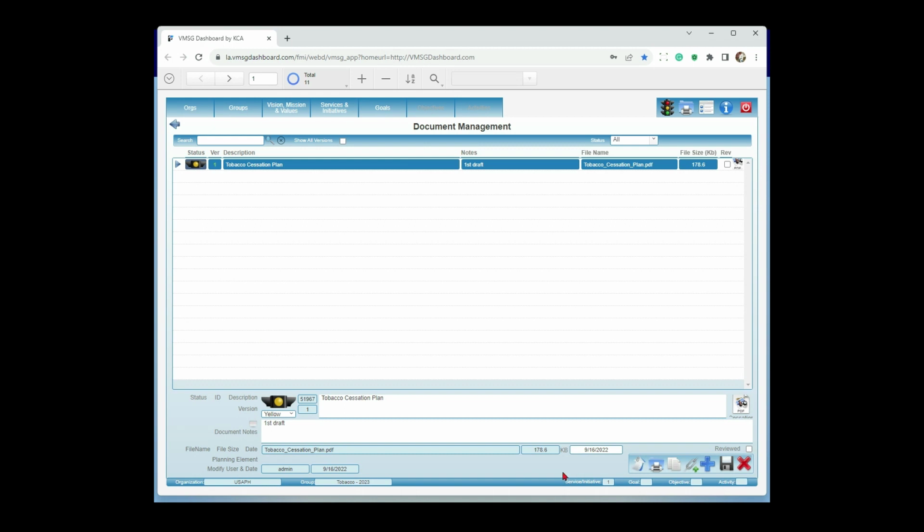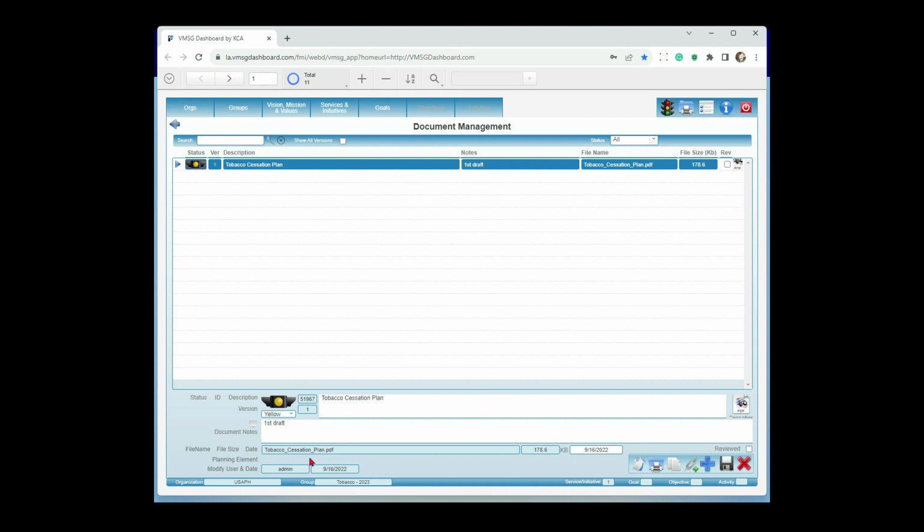The other thing you have down here is this end date, the expiration date of the document. Again, back in the accreditation world, every document has a life cycle. Your strategic plan's a 5-year life cycle. Your community health improvement plan's a 5-year life cycle. Your plans, your documents might have life cycles as well. So put the ending date in here. So when you go look at that document, you look down there and say, this document is still good, or I need to update this document at this point in time. So yeah, add the document in there.